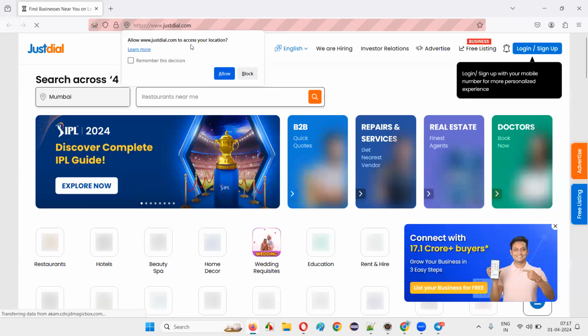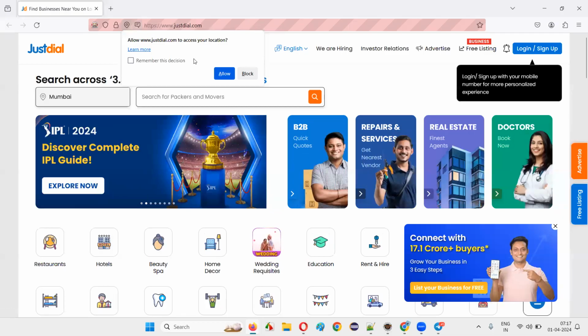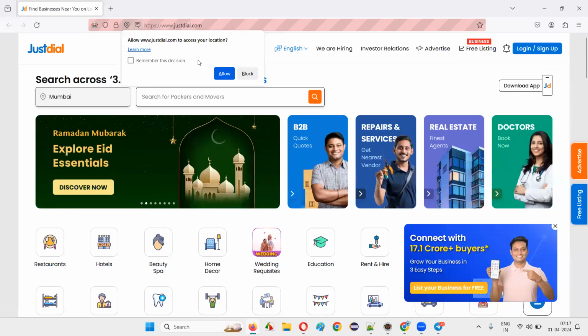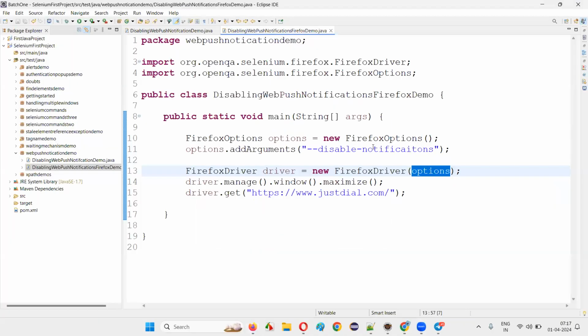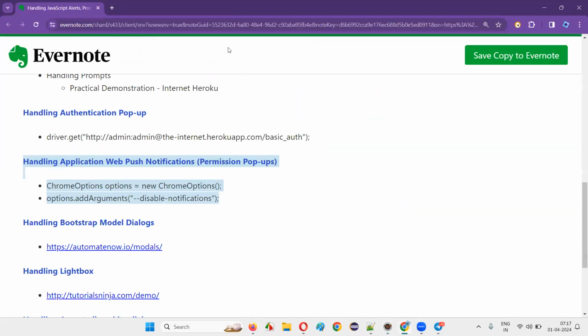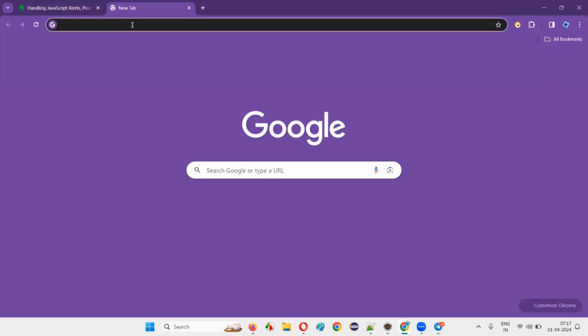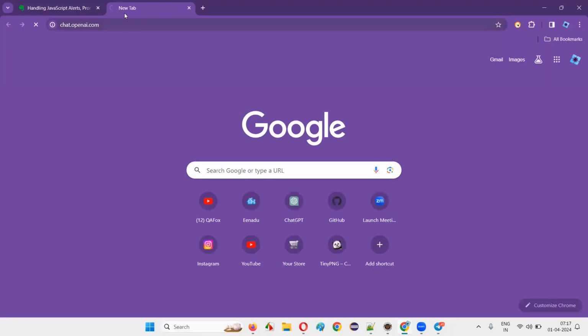Allow justdial.com to access your location is still coming, guys. What can we do? Okay. So we'll take the help of ChatGPT here. The basic solution we know here, but it's not working in Firefox browser. Let's go to ChatGPT.